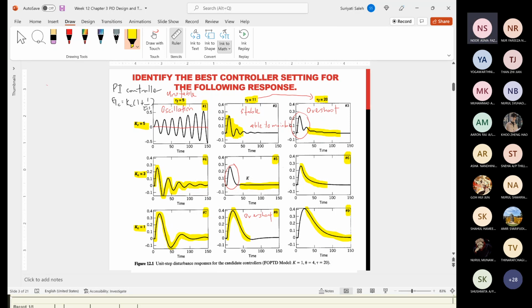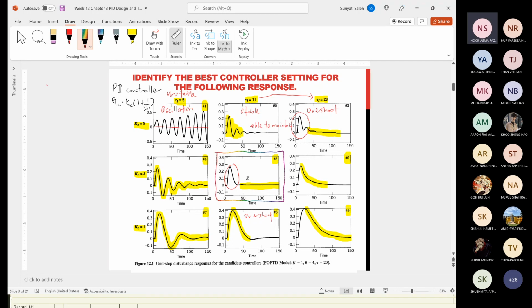And based on the response, we need to do further adjustment by increasing or decreasing your controller parameters and check how the behavior can be further improved. So based on this, you have 9 graphs. The best condition, what we can say for this part, is number 5.